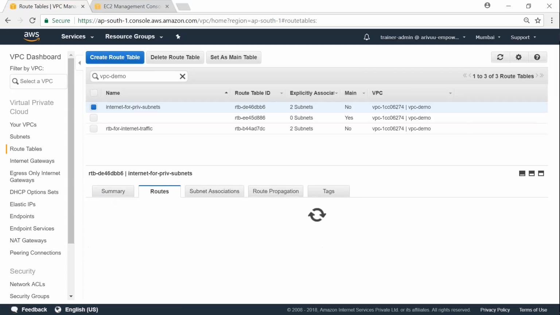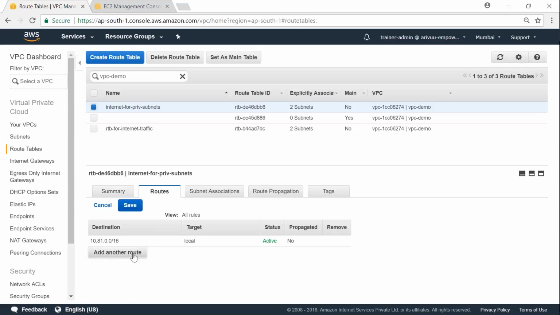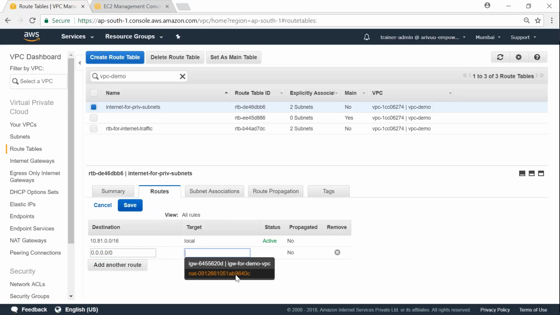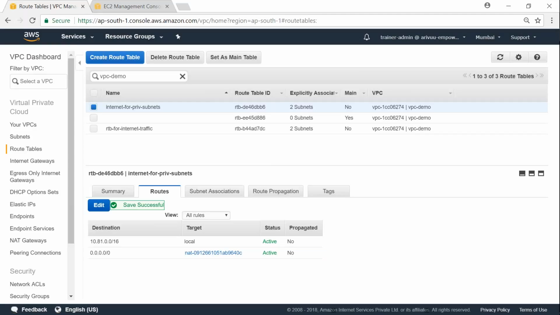Next step is adding the route, edit. Destination is 0.0.0.0/0, that is for our internet. And I'm going to give NAT access now. So my private instances can connect to the internet through the NAT gateway. Now let us go ahead and check whether this is true, and let me connect to it in my PuTTY terminal and see if I can ping Google or install some packages.